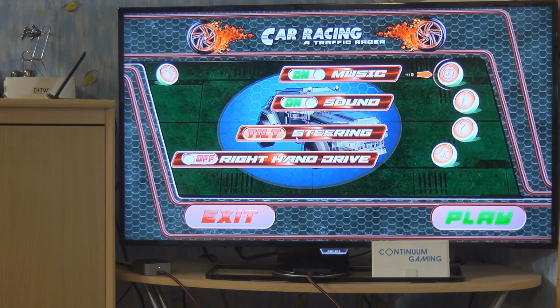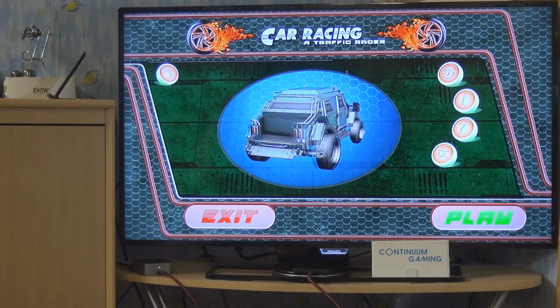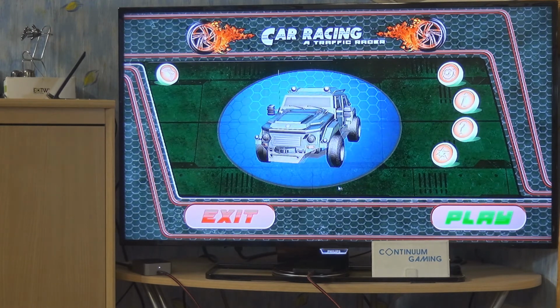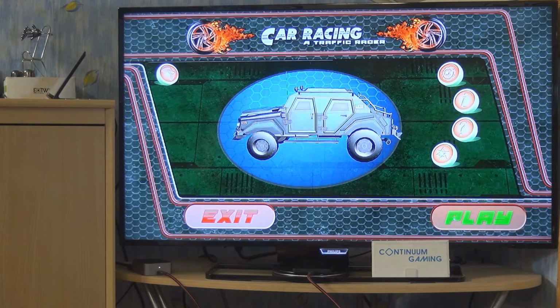If you're not playing Continuum, it might. And then it could be right-hand drive, so if you want, I don't know, British or something, then just try it out. I think it doesn't really matter. It really doesn't make a lot of difference. If you're ready, just click on it again. Here you can see your car at the moment, and the other stuff is not important at the moment. So let's go to play.